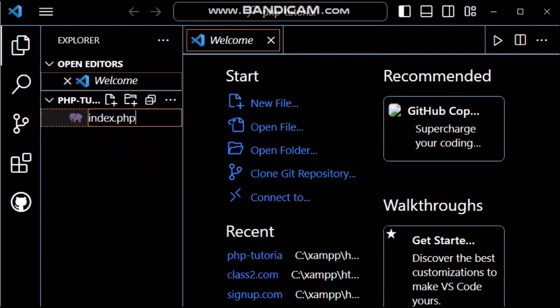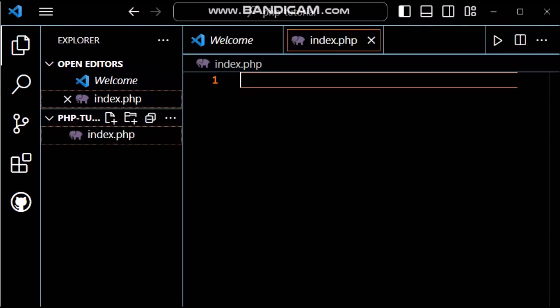So you can see now that a PHP symbol has appeared because it recognizes that this file is a PHP file. This is an elephant, not a horse, sorry. This is an elephant and it signifies that it is a PHP file. So this is a PHP symbol. Alright. So we have the index.php.